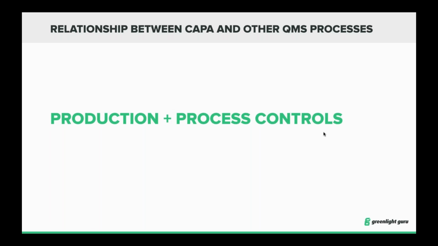Production and process controls is another area where, and I think these are opportunities, certainly from a non-conforming perspective, and absolutely from a production and process controls perspective, we can be more proactive and preventive in nature. If we're analyzing our throughput, our effectiveness, and those sorts of things with respect to manufacturing, and we have the right controls in place, then we should have some early indicators of potential opportunities for improvement for our devices and our overall processes. These might be opportunities for us to issue a CAPA, but do so in a more preventive nature rather than a reactive nature.